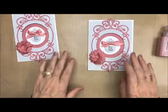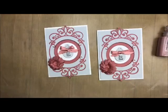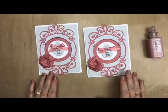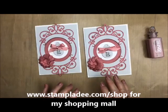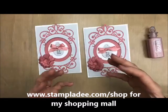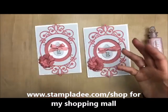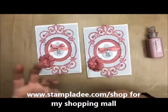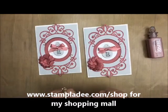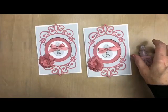Aren't they cute? And you never run out of them — well, until the bottle's empty. I hope you liked my post for today. I just loved making it with you. It's a very vintage card. If you have any questions, you know how to get a hold of me. And remember to shop my affiliate codes below. Once you're in that store, I call it my shopping mall — it's just like shopping at a regular mall. You go into Macy's, you shop in there, you check out, you come out, you go to the next store. Start with Simon Says — it's a one-stop shop. Take care, have a great day, and thank you again for stopping by.